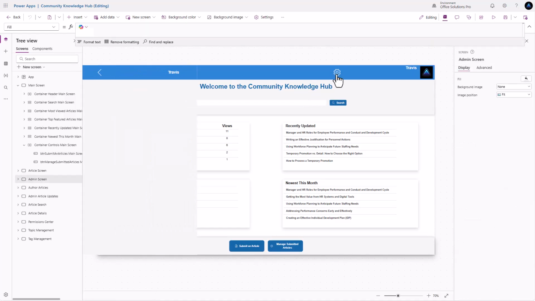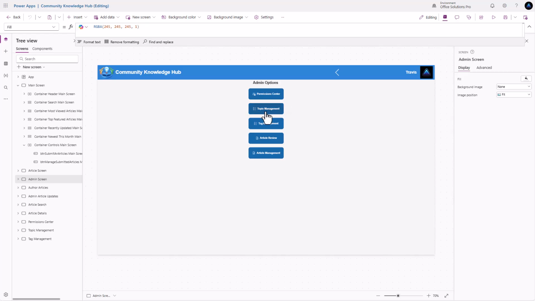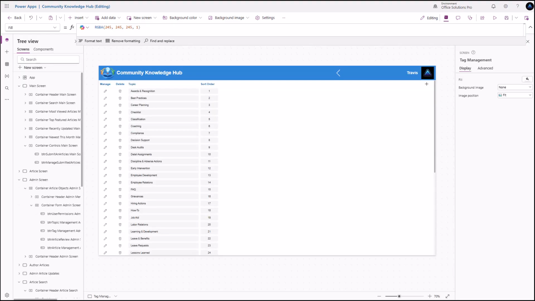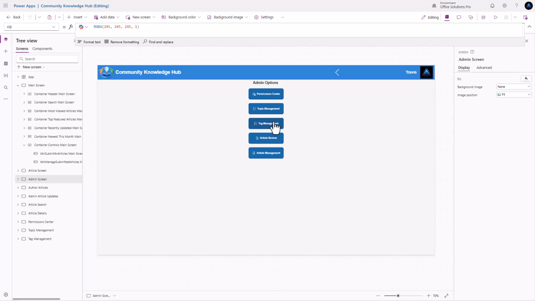Now, the other thing I forgot to mention is that in the admin area, you are going to want to create a page for topic management and tag management. Let's take a look at this. I just made it an editable grid. These kinds of things are very easy to do with an editable grid setup. You can just hit the edit button, edit the item, and then save it, or you can cancel or delete the item. It's a very simple, basic editable grid option for doing the tags. I did the same thing for topics before, and everything's kind of the same. This is just a quick and easy way to set these up. So those are two things that I added in here.